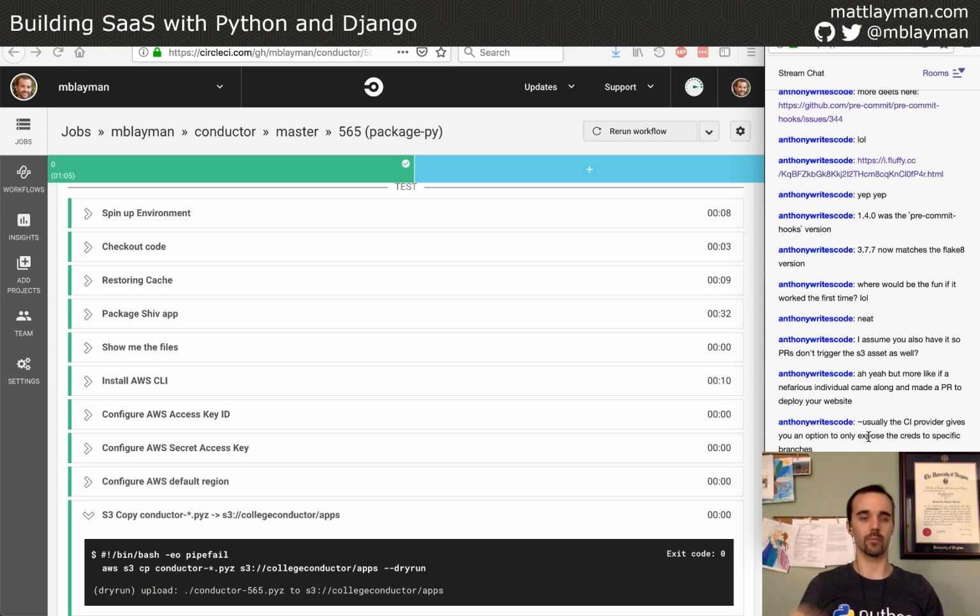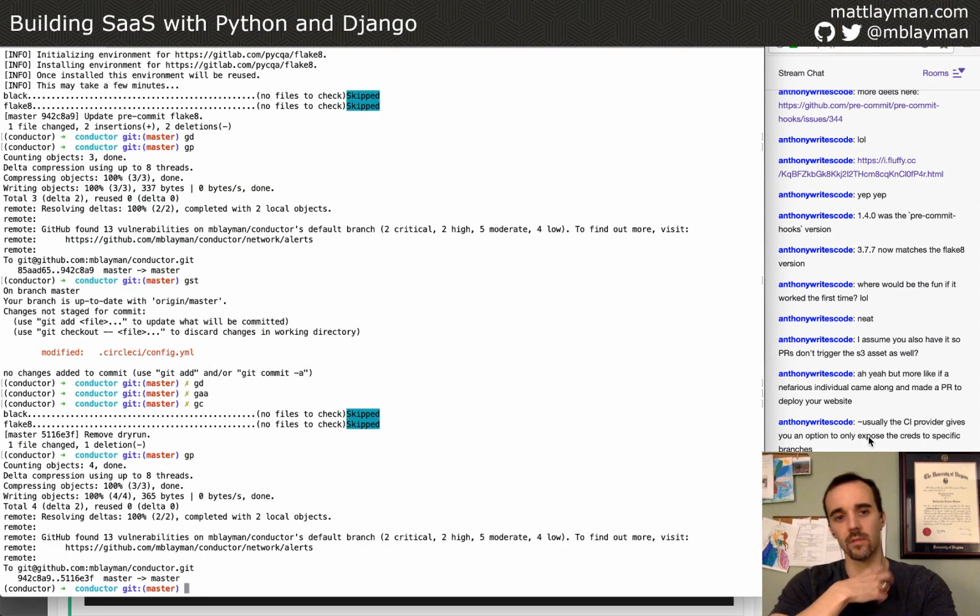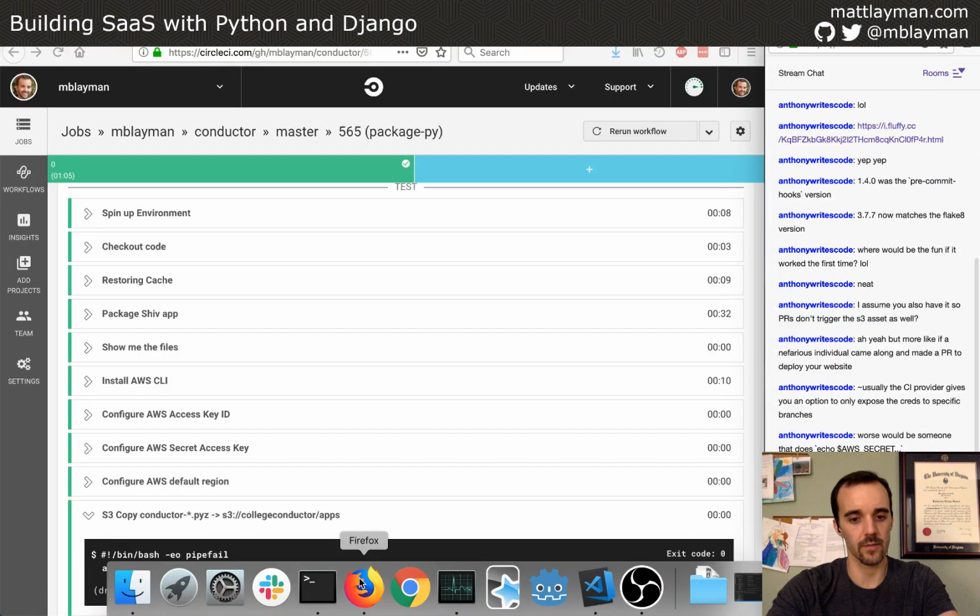But because I'm still tied to Ansible, it's not until I run my make deploy makefile that Ansible will kick off and then eventually pull down this file from S3. So I guess somebody could make PRs that would spam my S3 bucket with extra uploads. But I don't know if I should be worried about that or not. Usually the CI provider gives you an option. Oh, yeah, so let's take a look. If it's super easy, it'd be nice to have it fail.